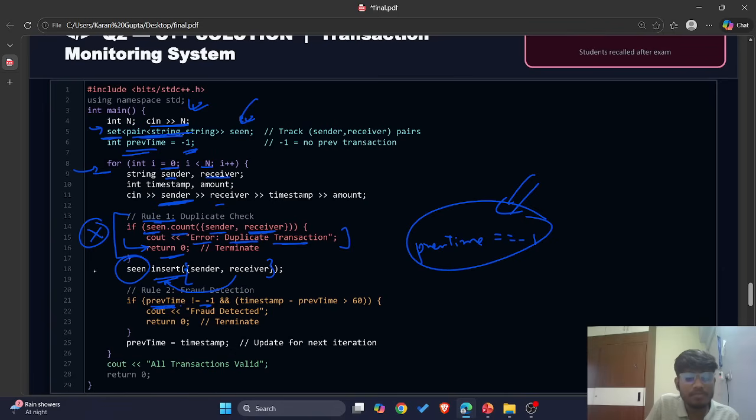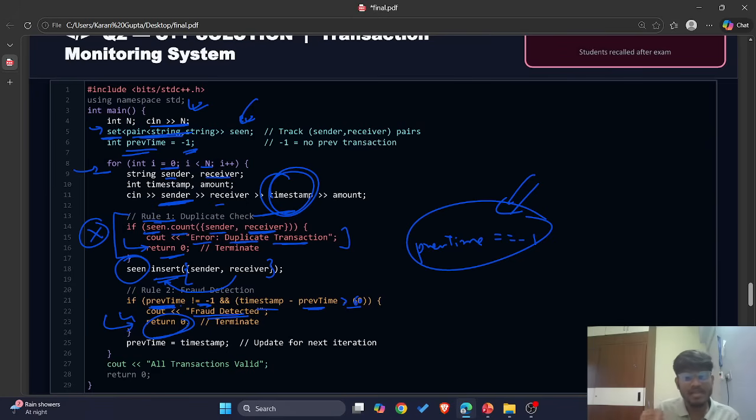If the previous time is not equal to -1 and the present timestamp minus the previous timestamp that was stored in our variable is greater than 60, then we can say that all the transactions coming in our input fall under rule 2, which is fraud detected, and we have to print error as fraud detected and return 0.